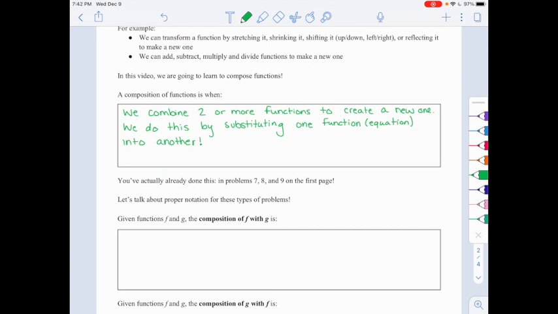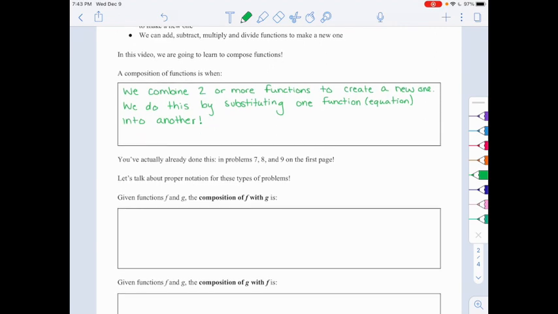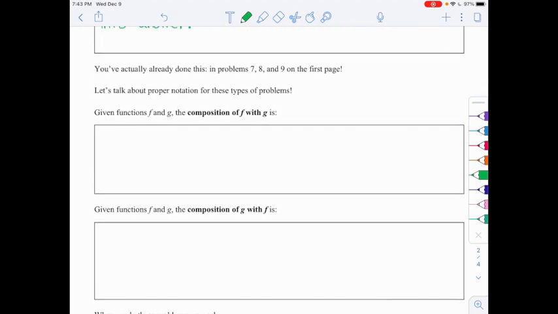So there is proper notation for this, and it might confuse you. It might seem a little bit funny, but you just have to practice it to get used to it. So this says, given the functions f and g, the composition of f with g, order matters here. So f with g looks like our new function will be h of x, and we write f parenthesis g parenthesis x parenthesis close parenthesis. Or you can see it as f little circle g x.